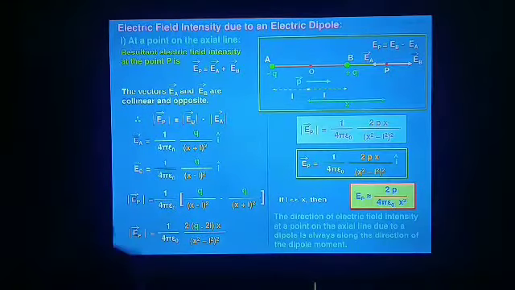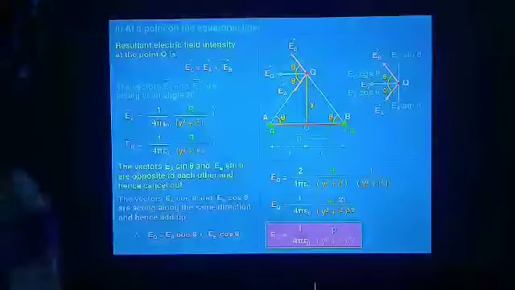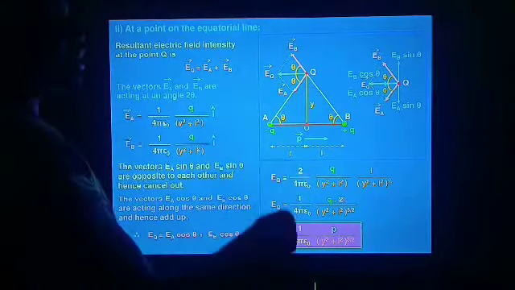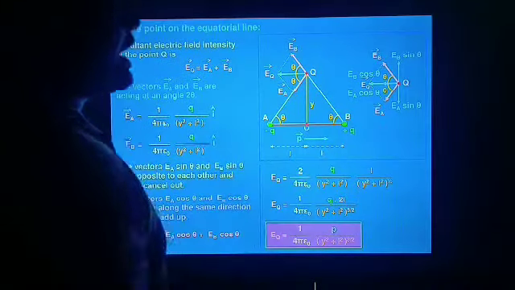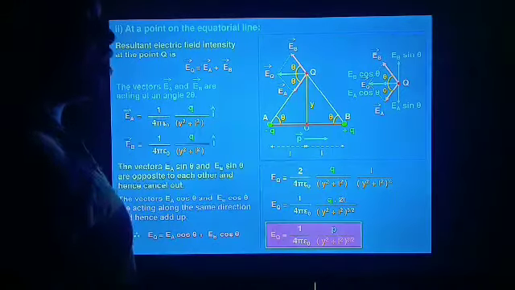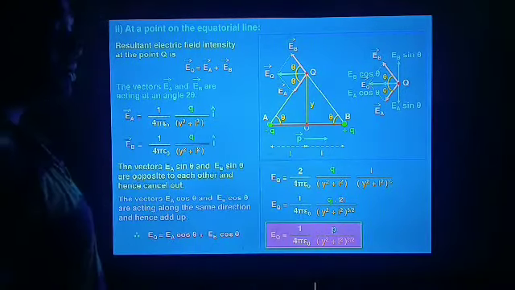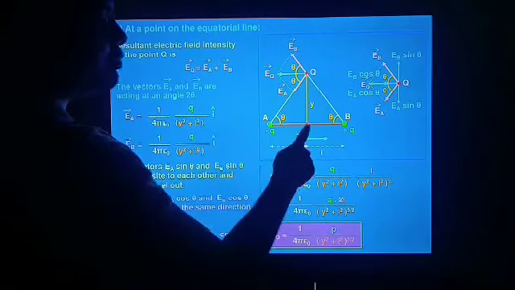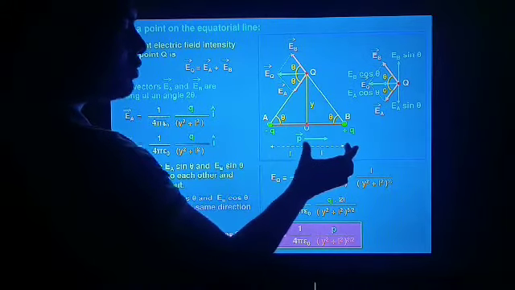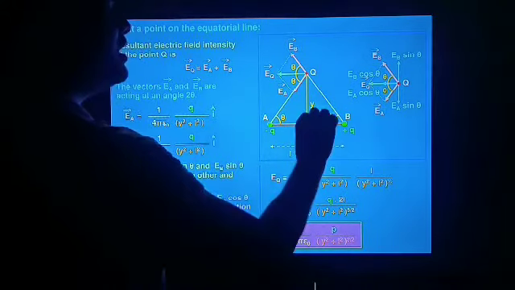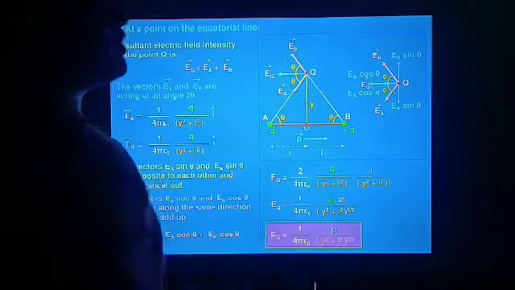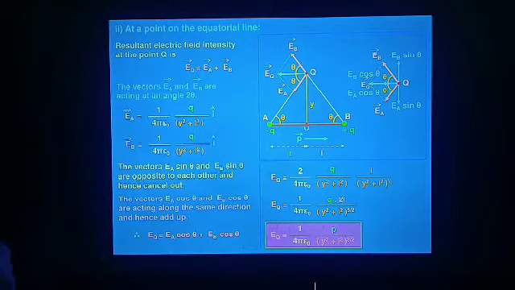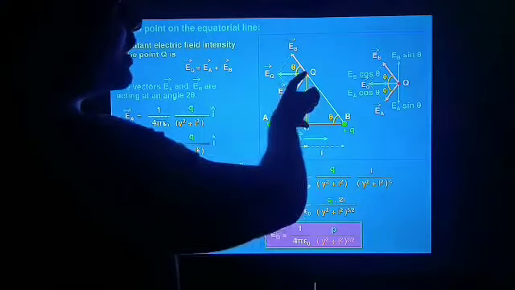Let's see another proving of this chapter. Obtain the expression of electric field intensity at a point due to an electric dipole at the equatorial position, or broadside on position. So this is an electric dipole, this is the midpoint, the total distance is 2L, so from it L and L. Let there be a point Q from the midpoint at which we have to find the electric field due to the electric dipole. This distance is y.